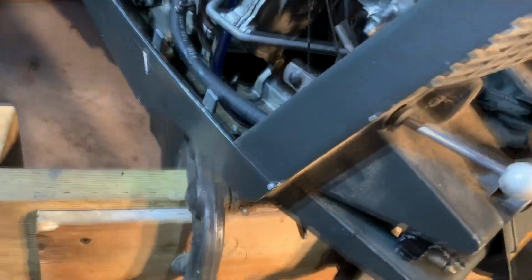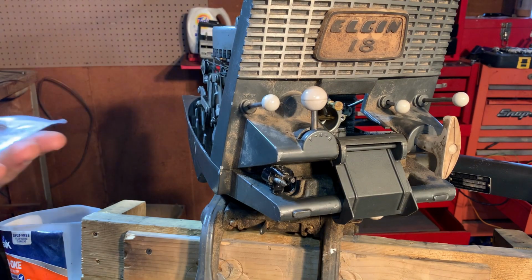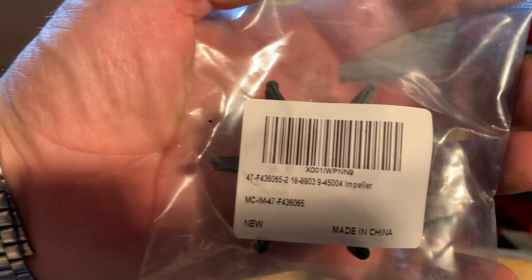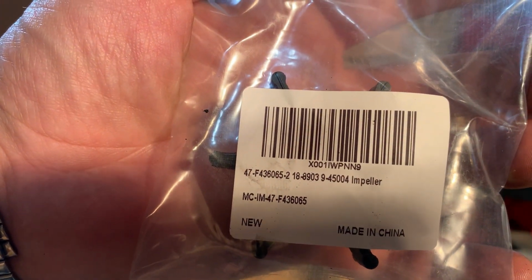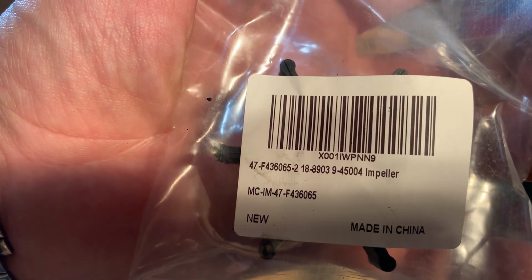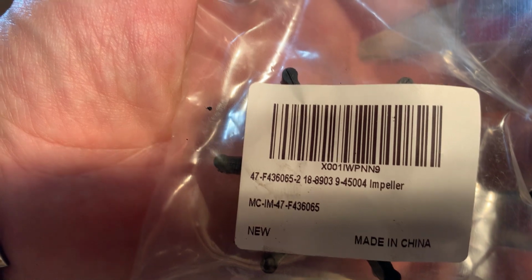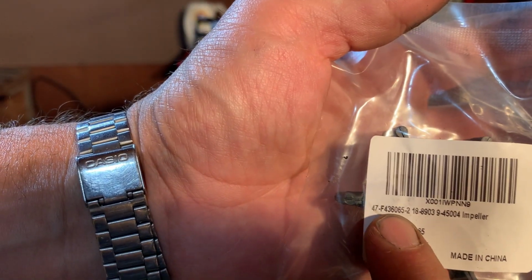So now we have that. I just got to zip tie it. And then that's installed. I guess next, we'll change the impeller. Here's the part number for the impeller for this guy. You want to look at the, I think it's the 47 dash number there. That's the one that matters. This one, right? Where is it? Right there. Dash 2.